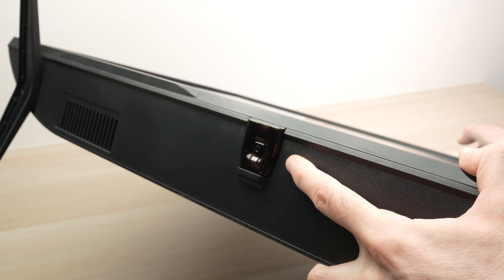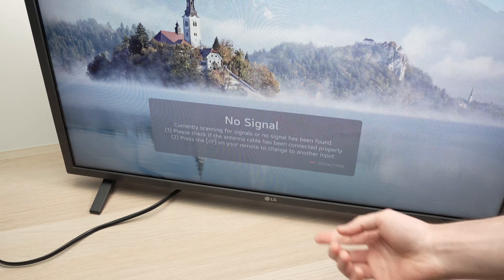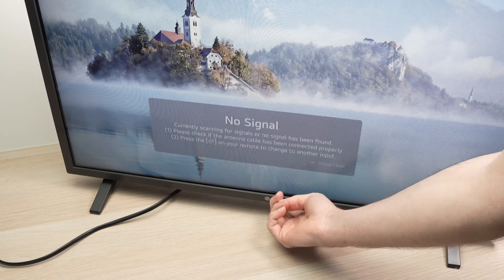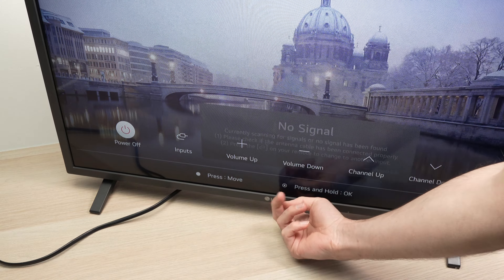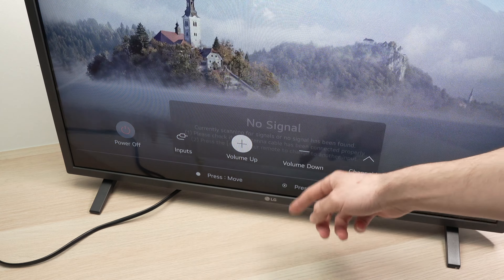If I put the TV here you can see this is the button I'm talking about. What we need to do is tap once on that button once the screen is turned on. A menu will appear and now we need to navigate to volume up or down by giving small taps to highlight the option.